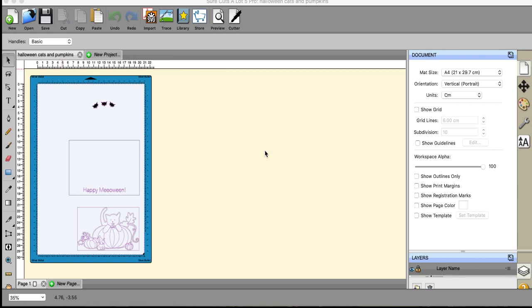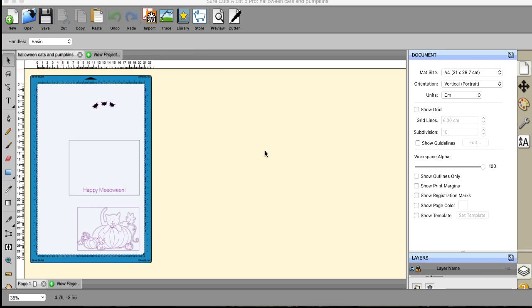Now the reason for this is because there is a definite trend at the moment for people to want to colour in their designs. Not to print them and cut them, but to colour them in manually, whether it's watercolours or alcohol markers, whatever. Now, if you have a cutting machine that runs with Shortcut Slot, there are ways that you can draw your image with the software on your machine, and then you can cut it out later with your machine. But in order to do that, you need to have certain things in place.